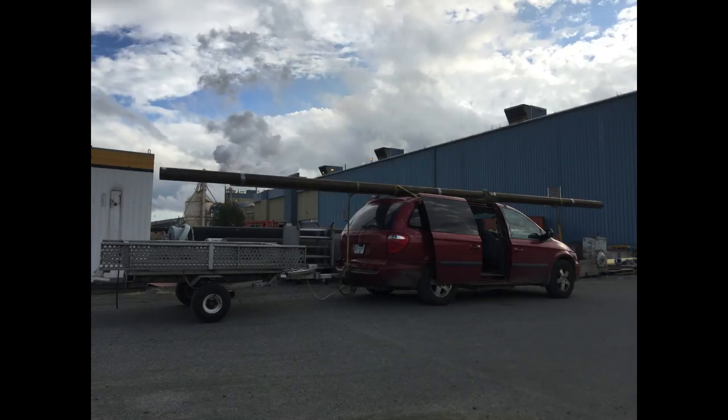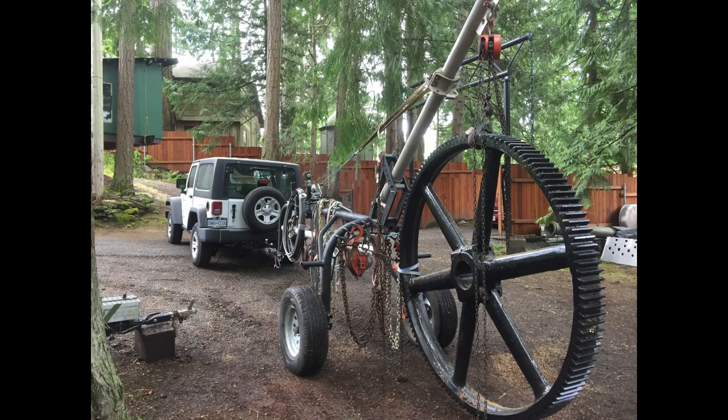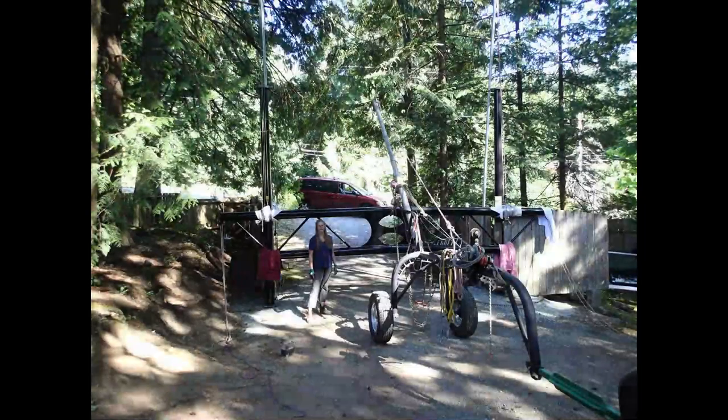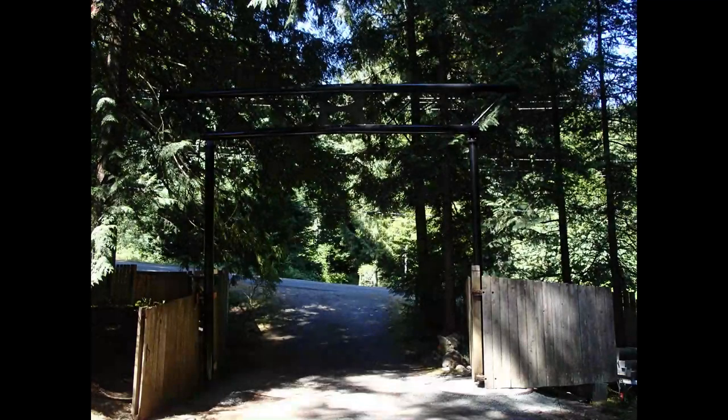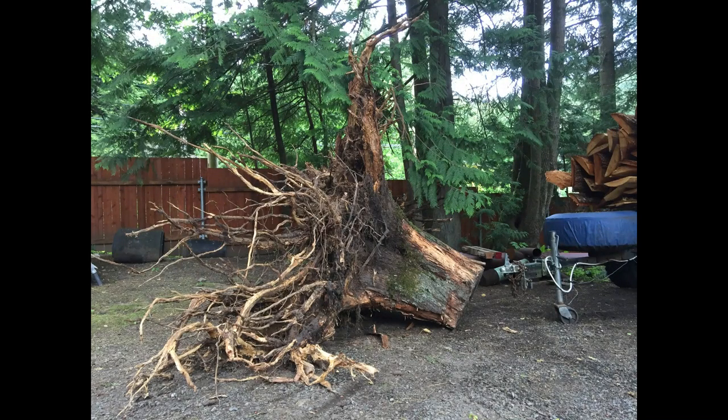Got a 30-foot length of 6-inch pipe on top of your minivan that needs to come off? Did 120 feet of railway track follow you home and now need to be offloaded? There are always gears to be moved around. Maybe you want a steel gate with an arch and it needs to be 16 feet off the ground — you can use the arch. You can always do some rock landscaping. This unit makes your wife's cast-off minivan an earthmover. There seems to be no end to what it'll move.